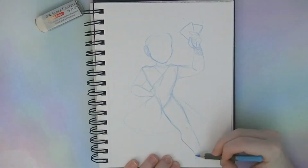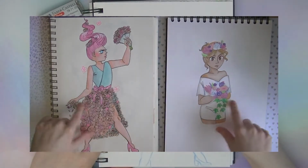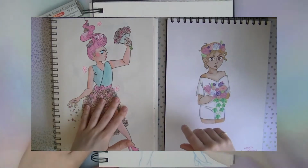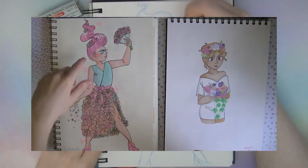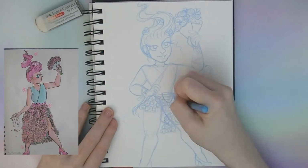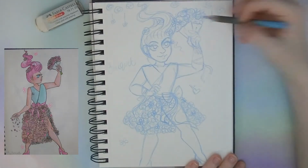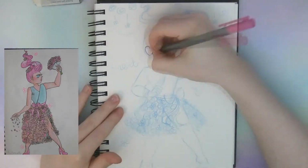So back when I did my video comparing the prompts from 2018 and 2019, I remember really preferring the illustration from 2018, despite the fact that it wasn't drawn very well, because the 2019 one was just kind of boring. I really enjoyed the concept of the character from 2018. I really liked it. So this year I decided to just directly redraw it. I changed the pose and the composition a little bit, but the character is pretty much exactly the same. I just really enjoyed the way the character looked in my 2018 illustration. I thought that the colour palette was really pretty and the concept of the character was really cute.